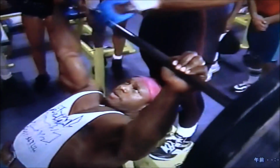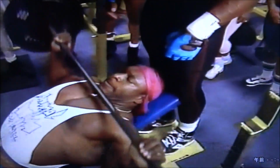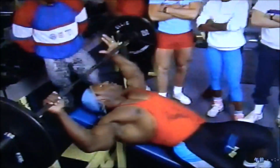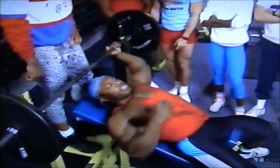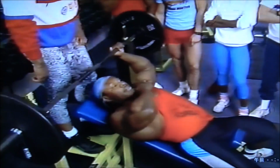We're then moving to incline presses, which are bread and butter for the upper pectoral region. They must be present in your workout in order to develop the upper pecs. Now, sometimes we can use a combination of the barbell incline press along with the dumbbell incline press, but the basic is the barbell. Although, if you would, I would like you to spot me. Okay? There again, the grip should be a little bit more than shoulder width, not too narrow, because you don't want to bring too much of the tricep into play. You want the stress to be up on the upper pectoral region and the delts.